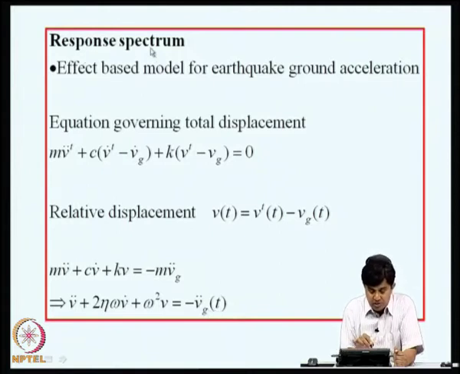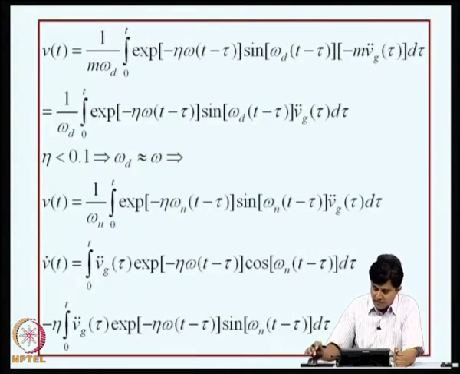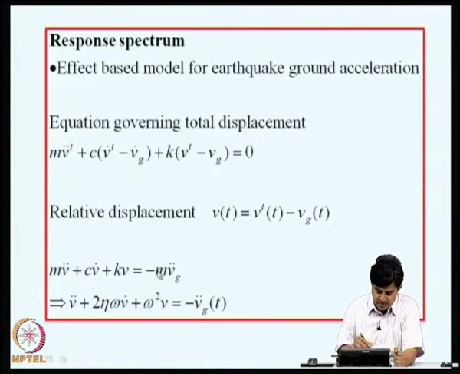In the response spectrum based approach for modeling earthquake ground motions, what we intend to do is model the earthquake ground motion based on its effect on a series of single degree freedom systems. So, this way of modeling earthquake ground motions is a response based characterization. I will get to the details shortly. We will first perform a simple analysis of these single degree freedom systems, an alternate representation of the behavior of the single degree freedom system.